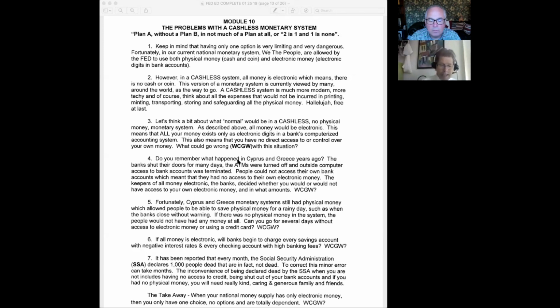So for me, when this happens, if you don't have physical money, you can be locked out. The other thing as well, there's no way to have bank runs anymore because if there's a problem in the banking system, the first thing they'll do is shut the system down. And the other thing, I think the banks will become even more reckless, because what's the point of having cash reserves if you don't have cash? So they're going to leverage themselves even more. And they'll keep track of everything you do electronically as well. You lose privacy as well, I would say.